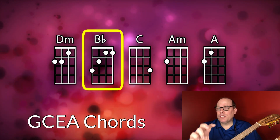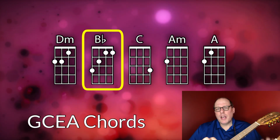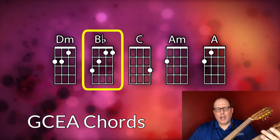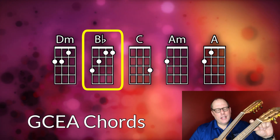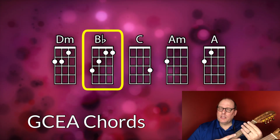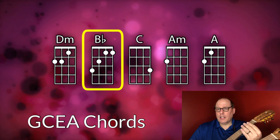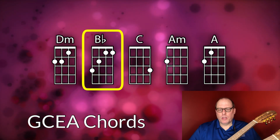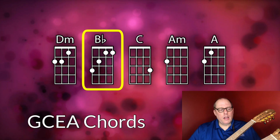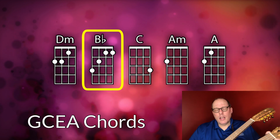They actually sell string action gauge rulers that you can put on. Generally, I like it to be about 0.5 millimeters between the metal fret and the bottom of the string at the first fret. And if it's not, you can learn how to set it up yourself, or you can take your instrument to a luthier, which is a person that builds and fixes instruments, and they can set up your ukulele for you.